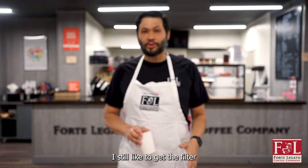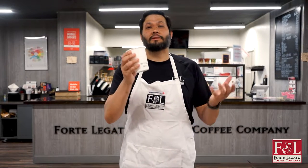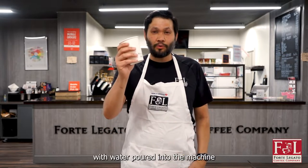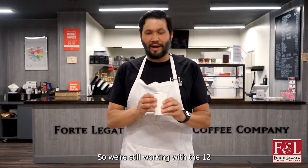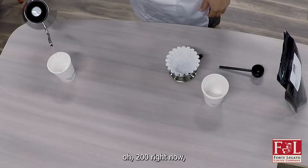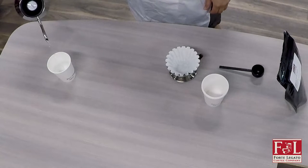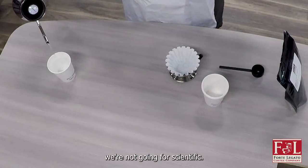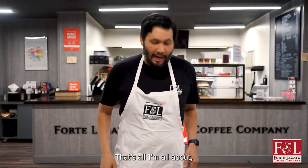I still like to get the filter a little bit wet to wash out the paper flavor. Then maybe I'm going to be brushing my teeth or getting ready, and while that's going on I'm actually going to fill this up with water, pour it into the machine, and know that I'm going to get about 12 ounces. So we're still working with the 12 ounces of water premise. Right now my water's at 200 degrees, which will never happen in a hotel — I might get maybe 160 to 180 degrees. But at least it's hot water. We're not going for scientific, we're not going for the best extraction. We're just going to get coffee into our systems. I'm all about functional coffee.